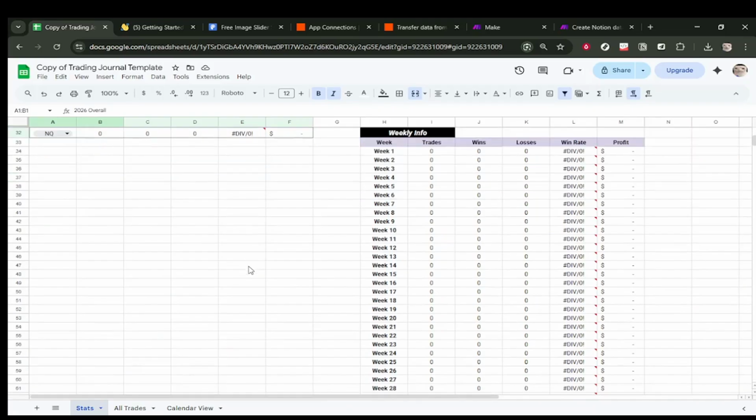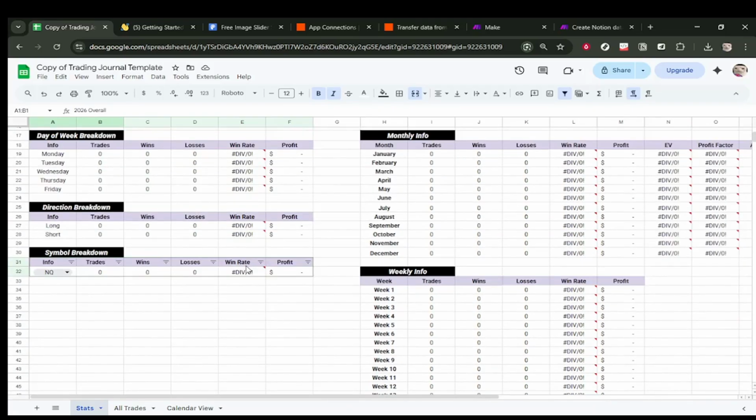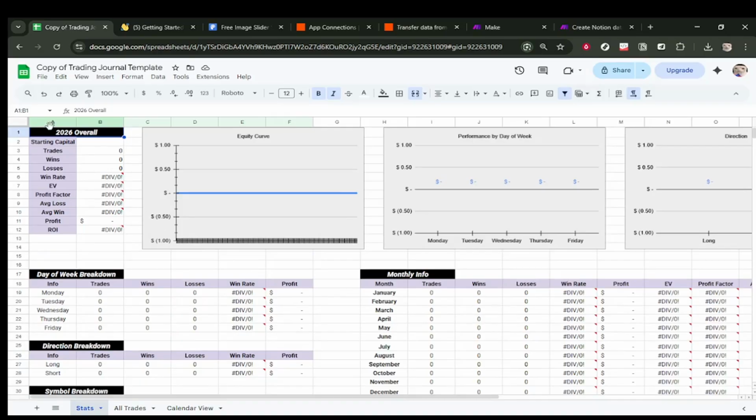First, open the trading journal template in Google Sheets. You will be viewing a shared sheet that is meant to be copied, not edited directly. Once it is open, look near the top of the sheet for the option to make your own copy. Click through the highlighted prompts to copy the file into your Google Drive.